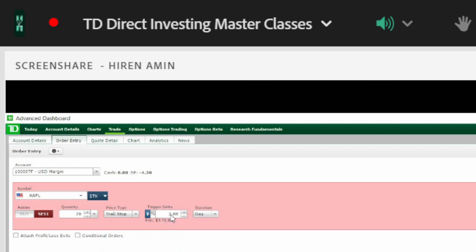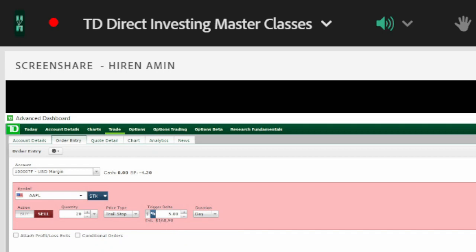So what this means is it'll follow the stock up as it keeps rising once I place the stock, but it will not reset the trigger price on the way down. Okay, just keep that in mind. It only follows it on the way up. All right. You could equally do it as a percentage. Maybe I want to do 5%. And so if I do 5% in this case, now the estimated trigger price is 168.90.